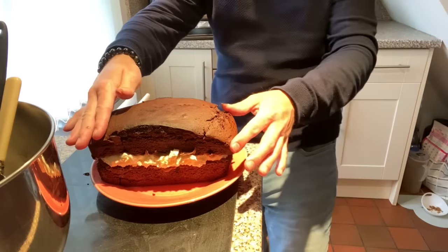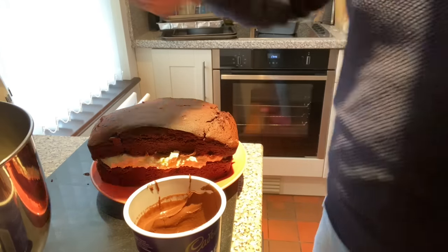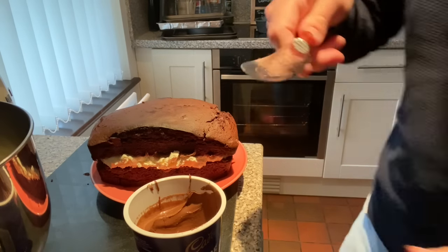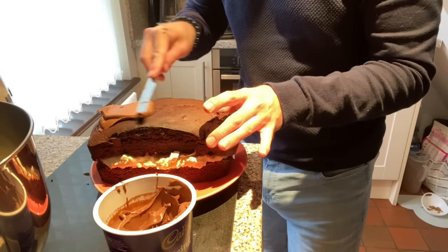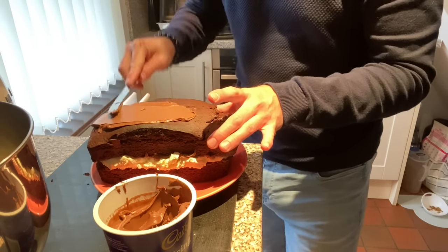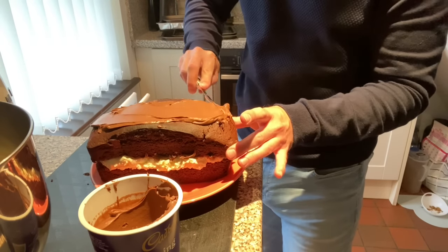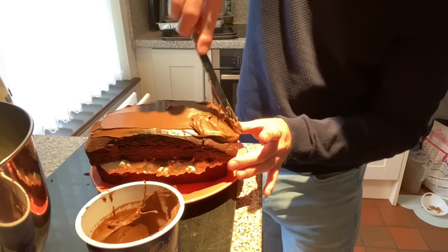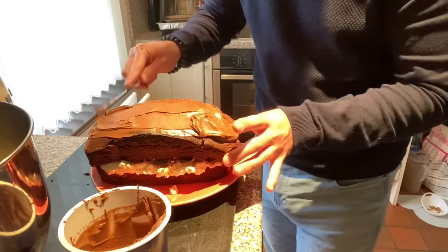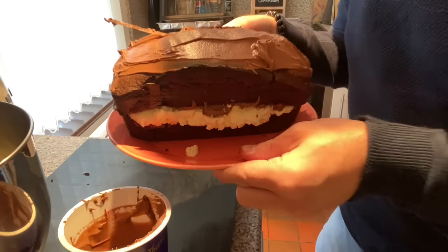I think it does, and hopefully we won't have any slippage, but I'm going to put it back in the fridge to set. So hopefully we won't have any slippages. So let's just clean this knife with a little bit of water, and then I'm going to put the final layer of icing on the top, and then hopefully this will all just set really nice. Okay, there we go. Ta-da! In the fridge.